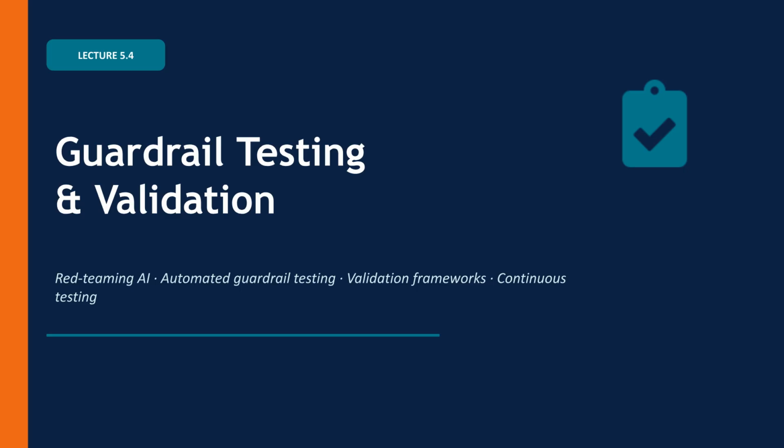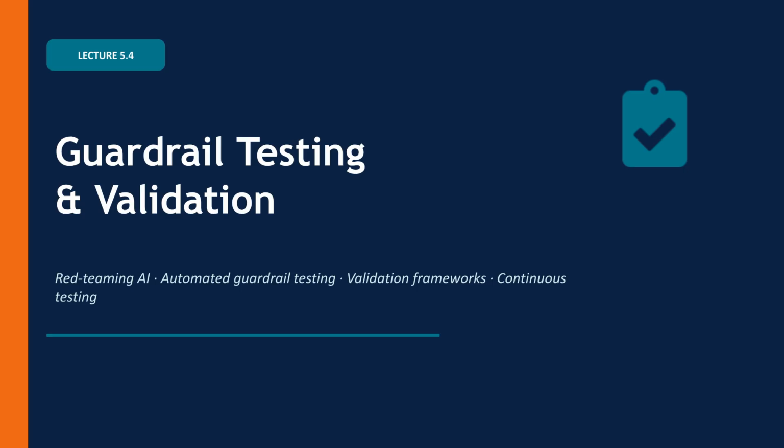Everything we have built so far, the 5-layer architecture, the prompt templates, the firewalls, the gateway controls, all of it is only as good as the testing that validates it. AI red teaming is the practice of systematically attempting to bypass AI security controls to identify weaknesses before attackers do. This is where offense meets defense.